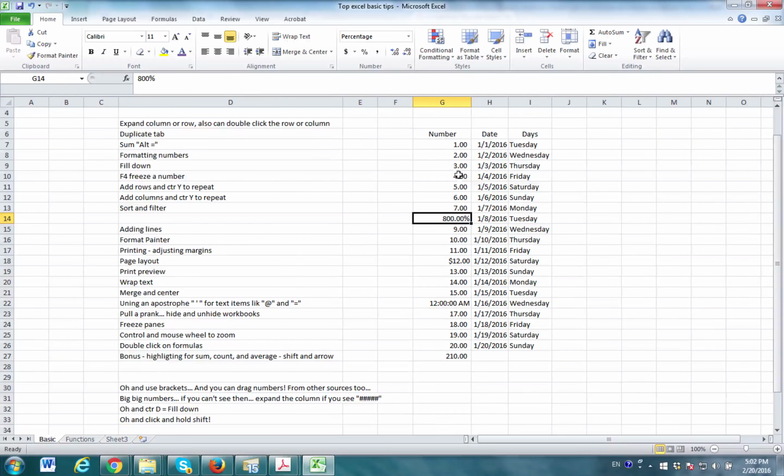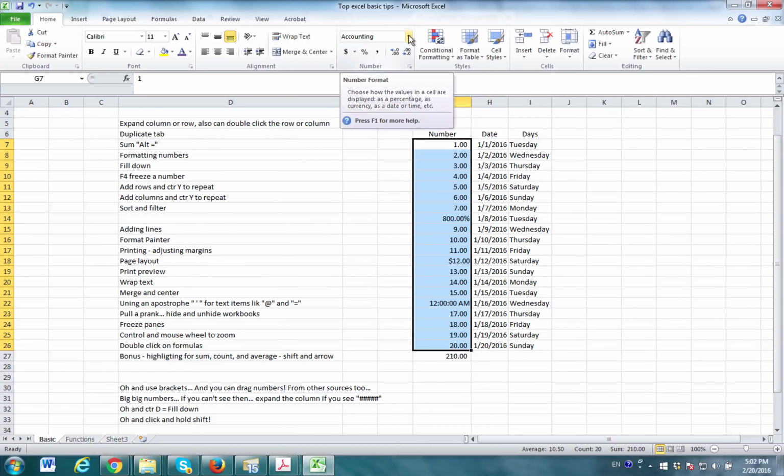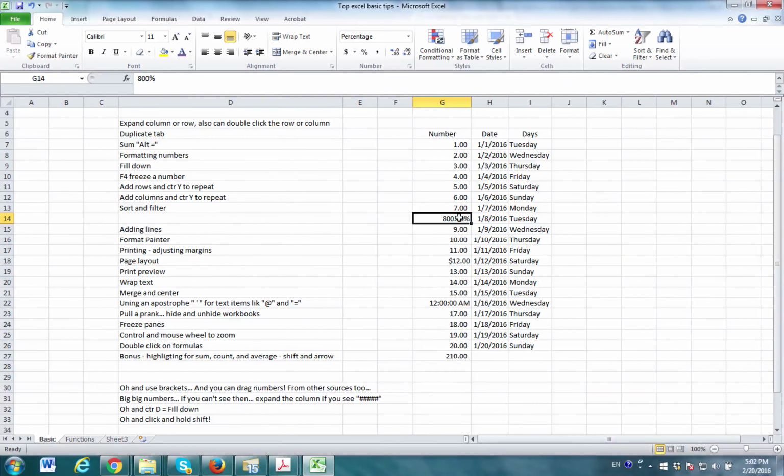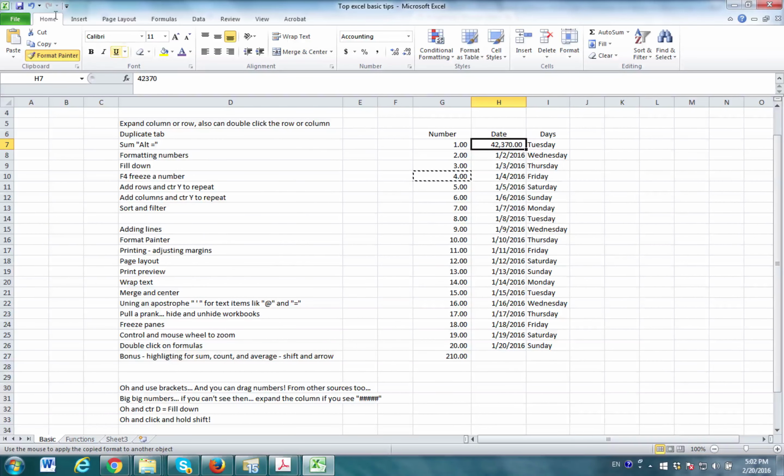Now what we can do, we could highlight all these and then set it back to accounting or whatever. However, a different way I love is this Format Painter. So click, bam, I'm just repainting it all up. Or double click, and then I can go through and change stuff. Now what if I change one of these dates? You see, it turned it into a numeric value when I really want it to be a date value. So I can come back in here, format paint this back to a date.